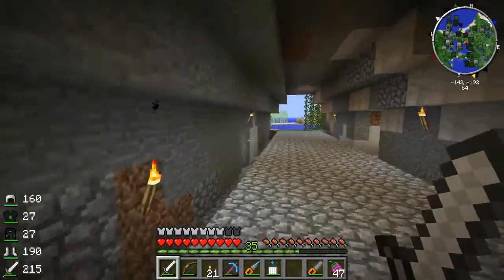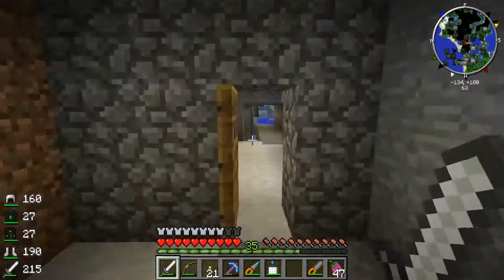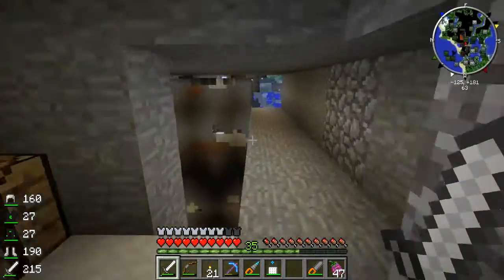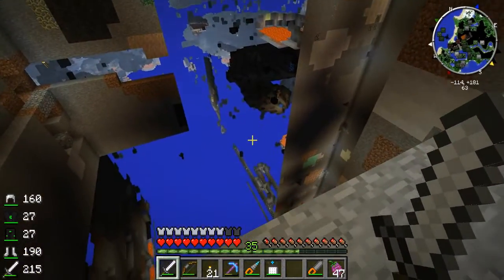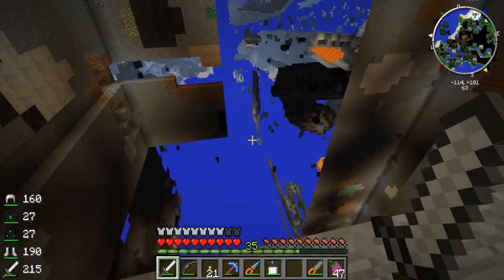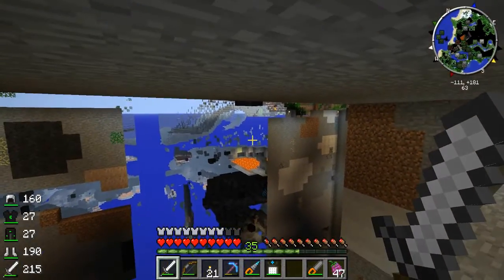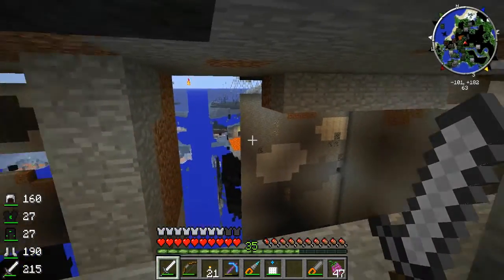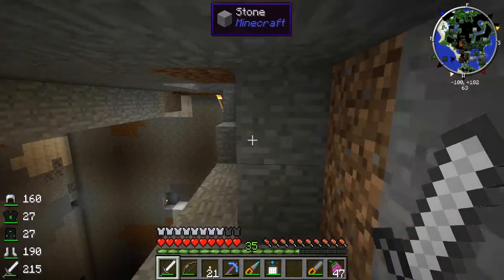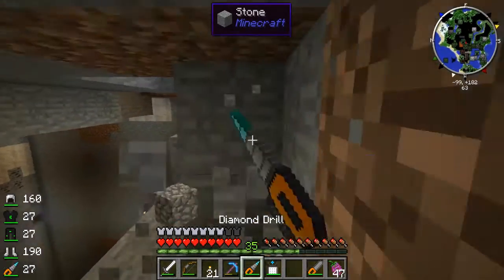I want to do it inside a mountain so we're not able to see it, if you get what I mean. So maybe if I can go all the way over here. Oh my god. Glitch. You can see everything. What's in there? What's down in there? Can you see anything? I can see where the water ends. This is so bad. This is really bad. Right, let's go this way.